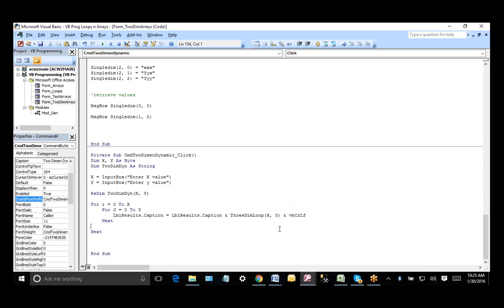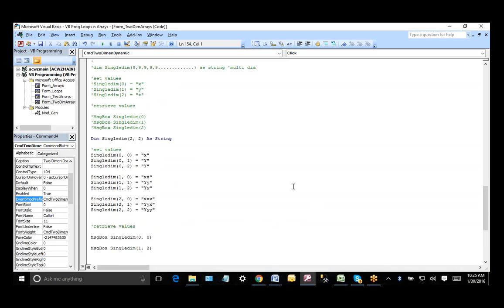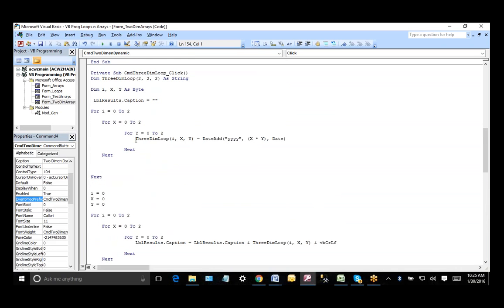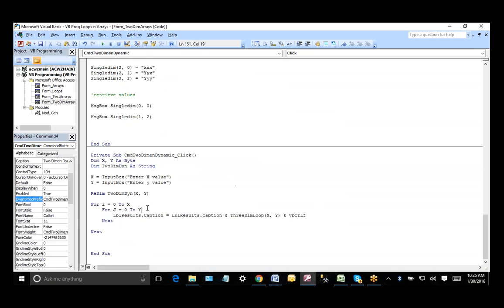Now we have only two dimensions, but first we need to set before that. So this is done, I believe. Okay, i and j.